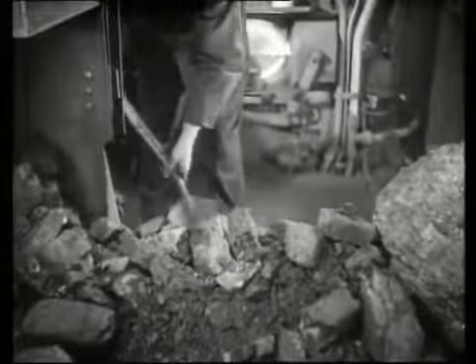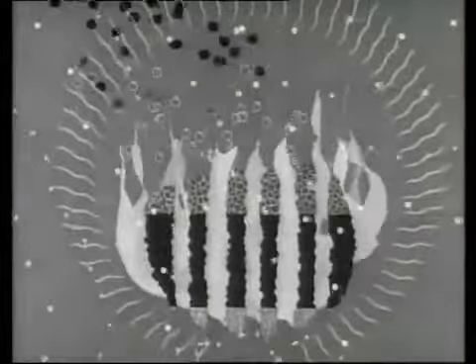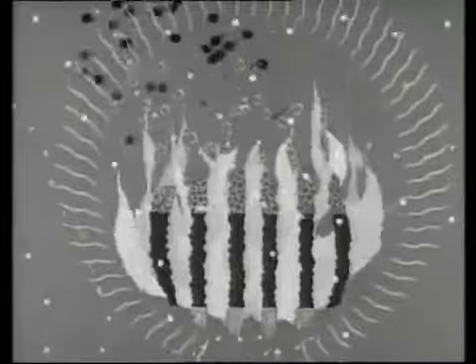Too much secondary air sweeps the volatile gases away before they have time to burn. The gases are invisible, so no smoke at all is also a sign of waste. But when the airflow just suits the amount of volatile gases given off, very light grey smoke will show there is no waste. The rate at which coal burns is partly determined by its size — no lump should be larger than a man's fist. Split into fist-sized parts, four more surfaces are exposed to burning and volatiles are produced in greater volume. If the coal is broken smaller still, there will be more volatiles than the air supply can cope with, giving dense black smoke.